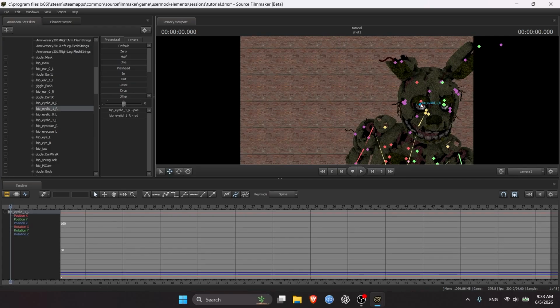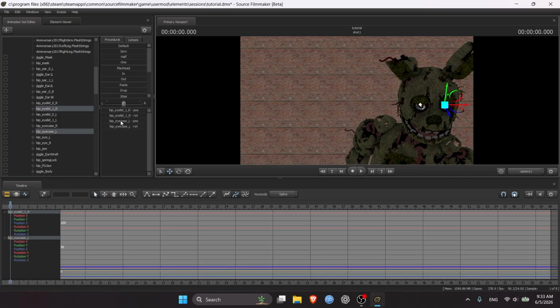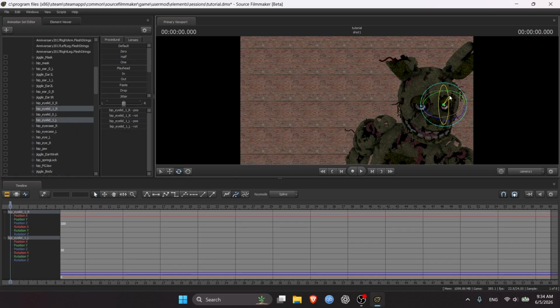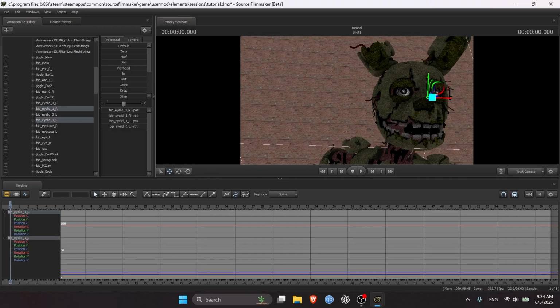And let's select eyelids 1 and raise them up for a little bit and move to front a little bit.